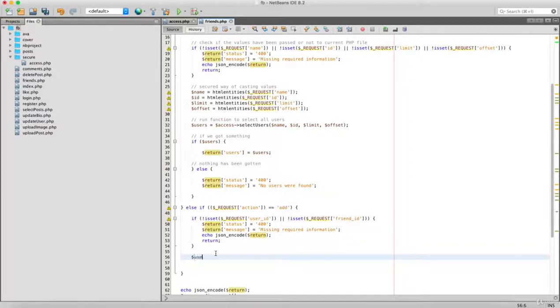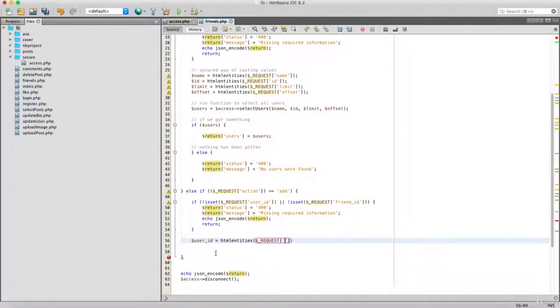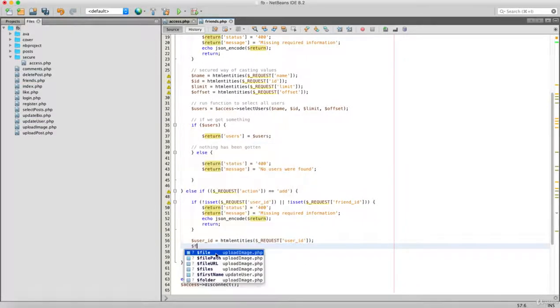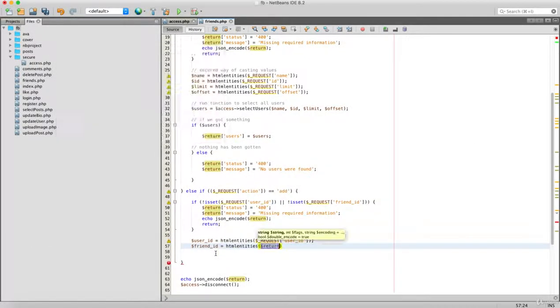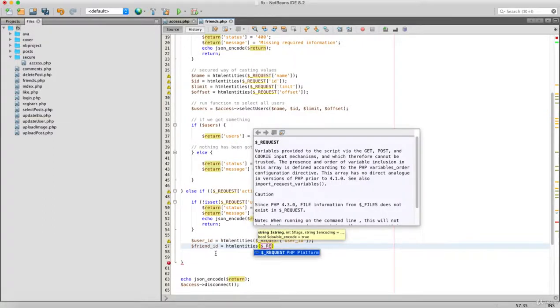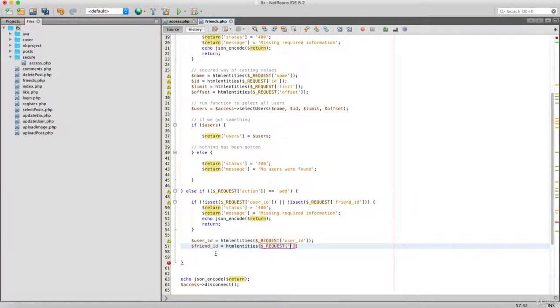Okay, so I'll create a new variable, user_ID will be equal to htmlentities. Then in the round brackets we'll write $_REQUEST, square brackets, then single quotation marks, user_ID, and a semicolon at the end. The same we're doing for the friend ID. Friend_ID equals htmlentities, $_REQUEST square brackets, then in the single quotation marks we'll write friend_ID and a semicolon.